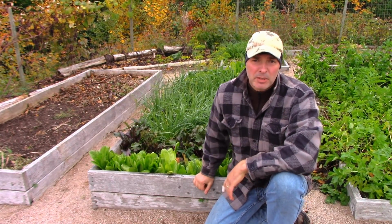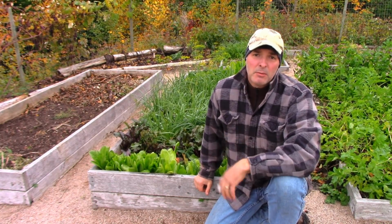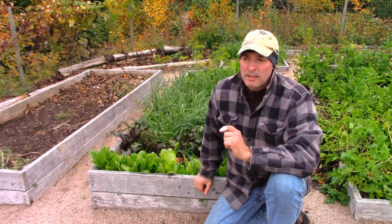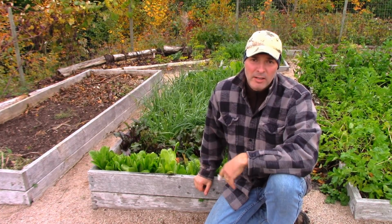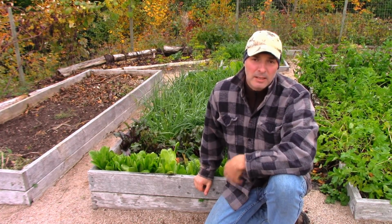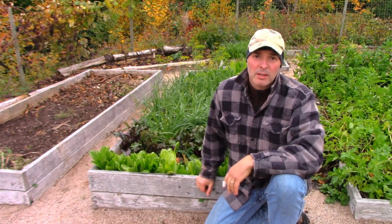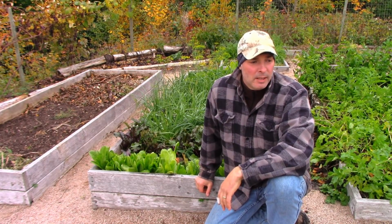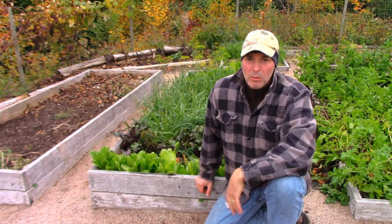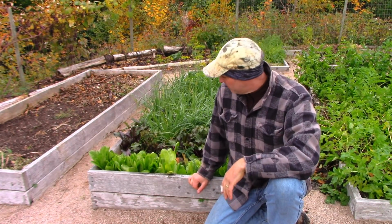Anyway, most of the time that's what people are talking about, and that makes a lot of sense in many ways because you're getting an extra yield out of your garden. The difficulty is that getting seeds germinated and seedlings started at the end of July, early August is challenging because that is the hottest, driest time of the year. So you have to be out watering and tending the plants all the time. And for me, the whole value, the real perk of a no-till garden, is that you really don't have to do much. I have a fairly large garden, 2,500 square feet, and really from July onwards I don't water it. So I find it really annoying to have to come out here and tend to something every morning and see if it's okay.